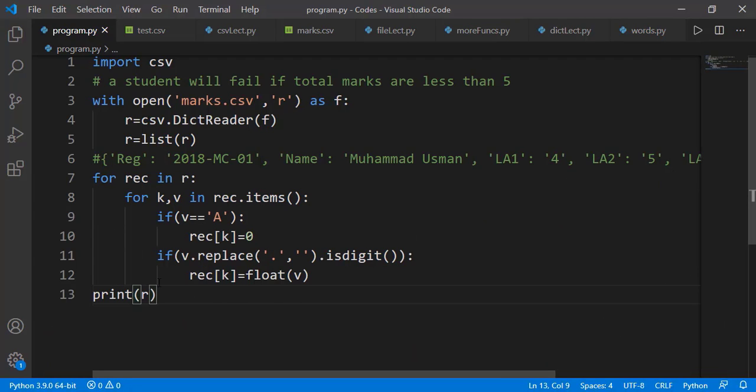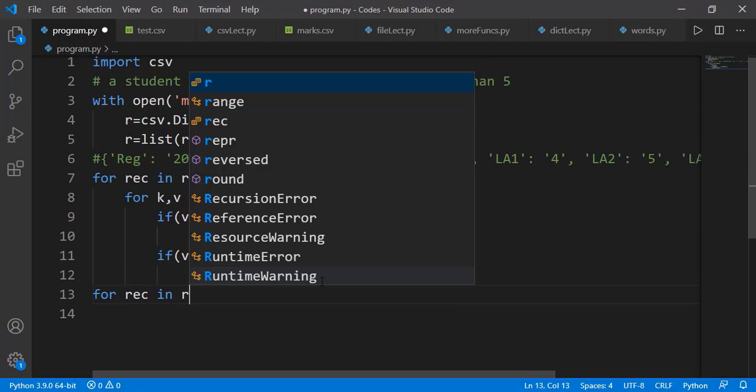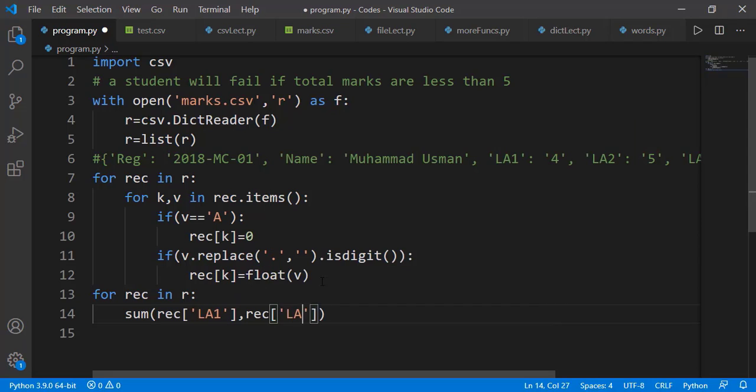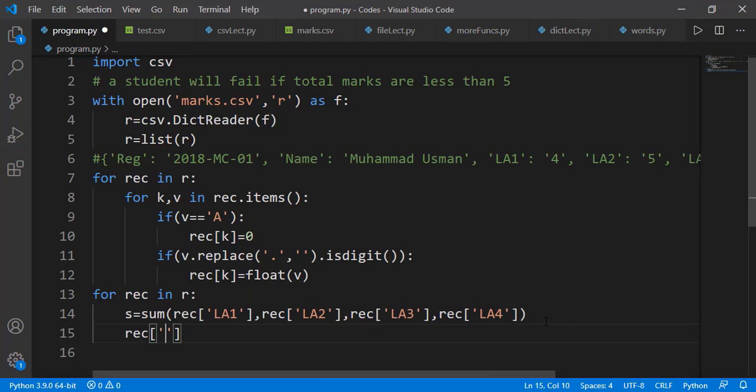So now we have cleaned our data and it's time to sum up all assessment marks for a student. I will iterate over the list again and find the sum of all lab assessment marks. And we can add a new key value pair in the dictionary with key total.